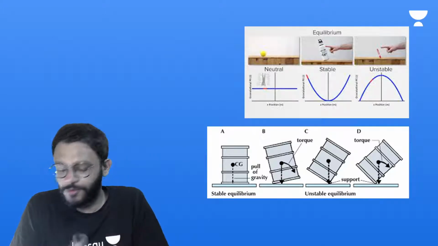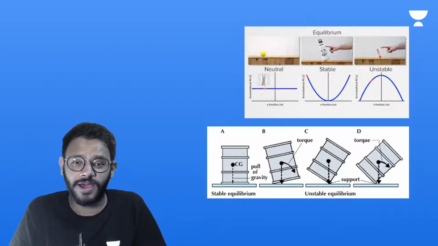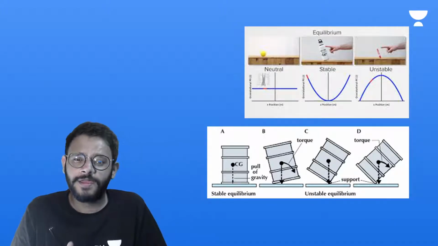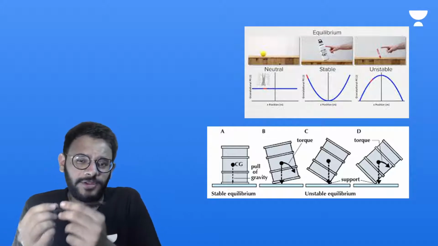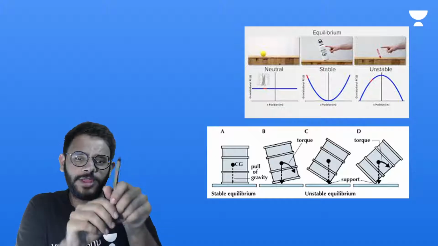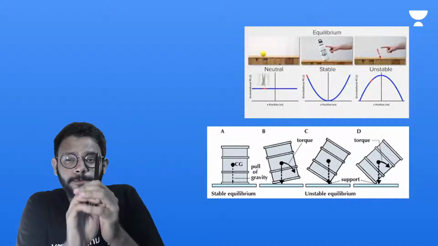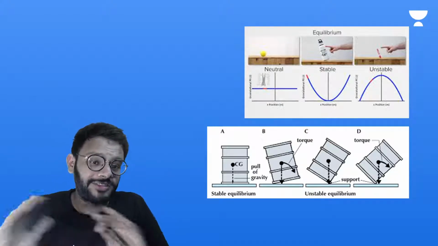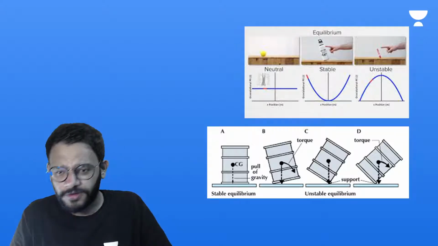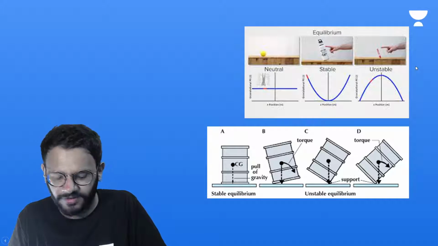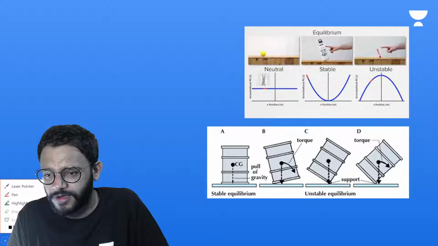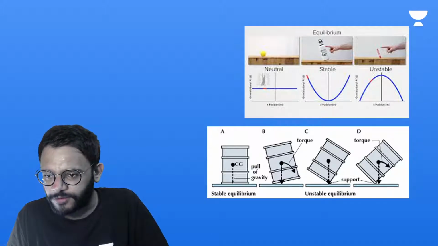And in circular motion or calculation of torque, they are really crucial, as you can see that in a neutral equilibrium the object is going to stay there. In a stable equilibrium the object is going to keep toppling, but then come back to the natural state, while in an unstable equilibrium the object is going to topple over. The reason behind this is the vital thing which I'm going to really quickly discuss with you.